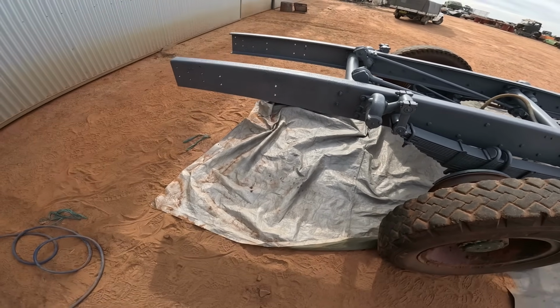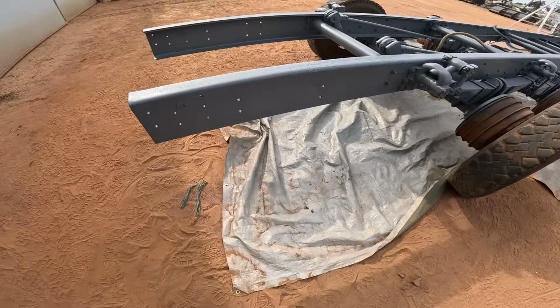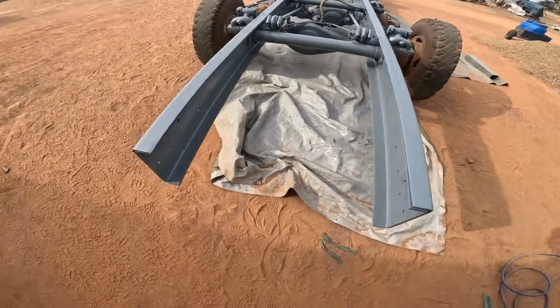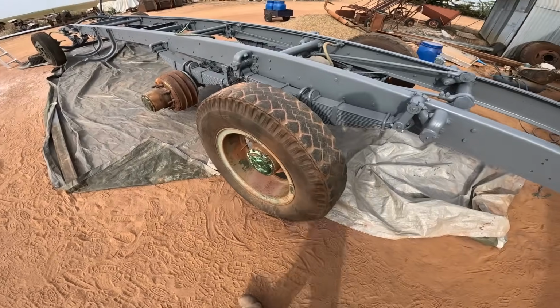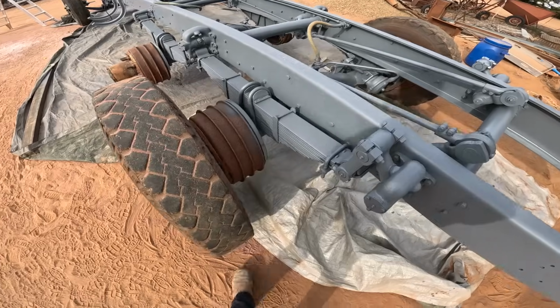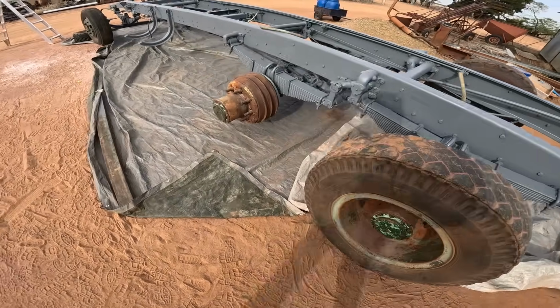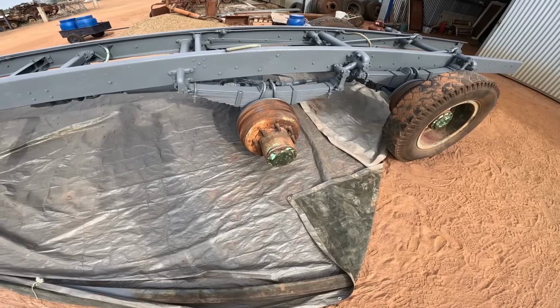So it's the following weekend from that now, whatever date that is, I don't know. And whilst we've got some good weather, we're going to try and put some black on it this weekend as well. We haven't yet attacked any brake things, but in case the weather just turns to crap and we can't paint for 3 months, we'll get some black on it, and hopefully all goes well.